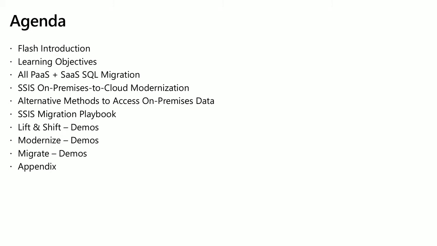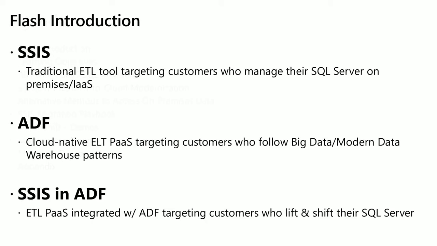And then finally, I'll cover the complete SSIS migration playbook, which is essentially a matrix of what you can do when you know where your packages are stored. There are 4 different package storages, and where your migration destination is, and what you need to do to migrate your packages in batch, and how you assess your packages, your SSIS jobs, etc. I'll cover that at the end, and I'll try to do as many demos as possible. Okay? Okay, let's start with a quick flash introduction.